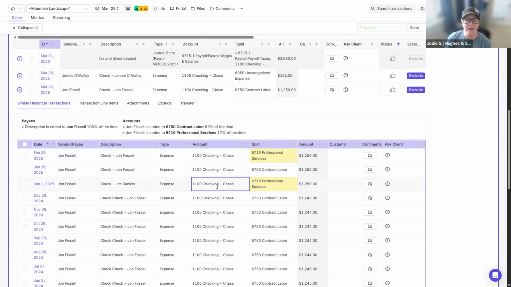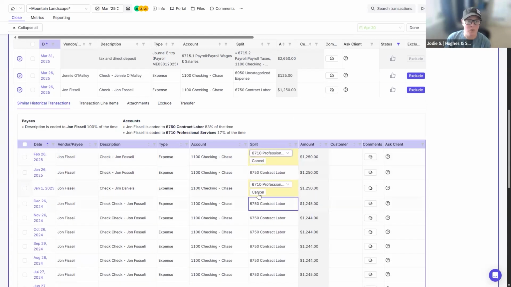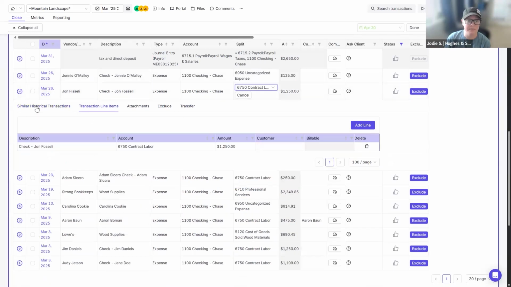This is either a way to check and say, oh, nope, yes, that's right. He was paid two different ways, or for two different reasons it was classified that way. Perfectly fine. It's good. I don't need to do anything with it. Or maybe these are the ones that have to be updated. So you can update from your historical transactions table here as well. And you can also update the line itself at the top.